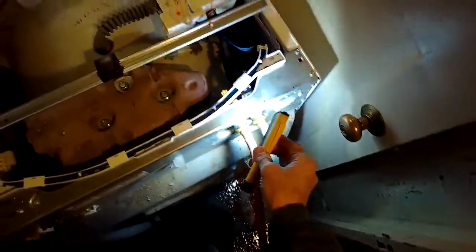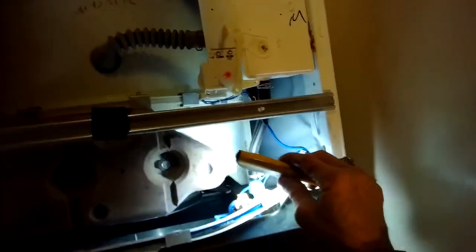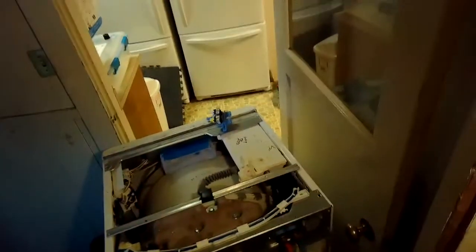So we're turning on the hoses now, full pressure, to make sure there's no leak. Looks good. Looking for leaks here. Looks good. Just checking out this old valve. Put the top back on. Slide it in at the end, and then put those screws back in.